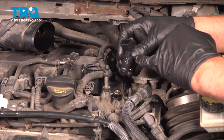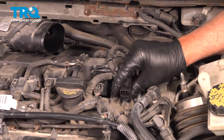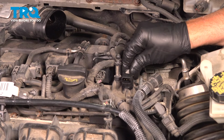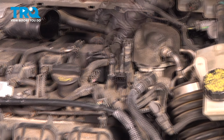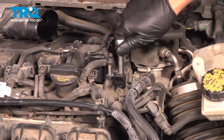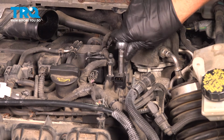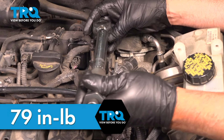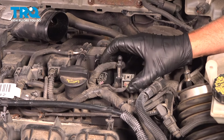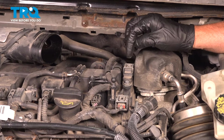Now I take the sensor, put a little silicone on the O-ring, line that up, get the bolt started. Snug that down. Now we'll torque that bolt to 79 inch-pounds. Take the connector, line it up, lock it down. And if you're gonna do the back cam sensor, you're gonna do the same procedure.